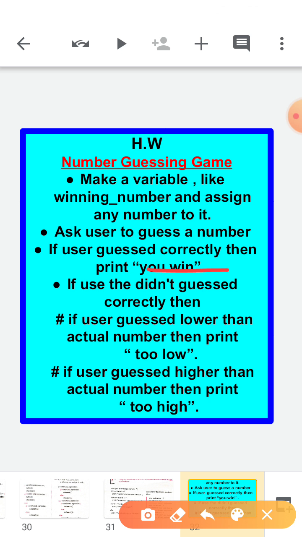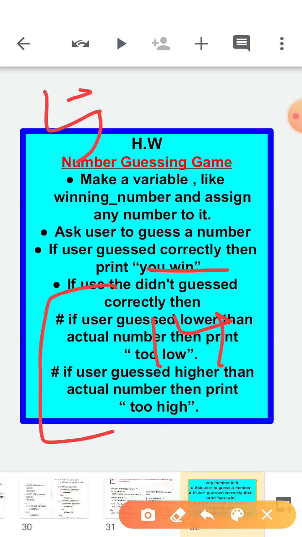You have to print another message: if your number is lesser than my number or greater than my number. If I have already saved 14 in my mind and told you to guess a number, suppose you guessed 5, this is not equal to 14, so you lost the game. But I have to tell the user that this is lower than my number, or this is higher than my number. According to that, you have to print that message also.